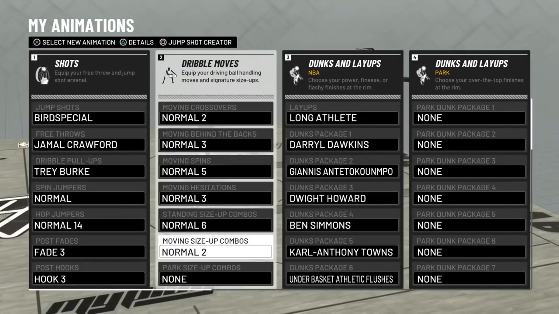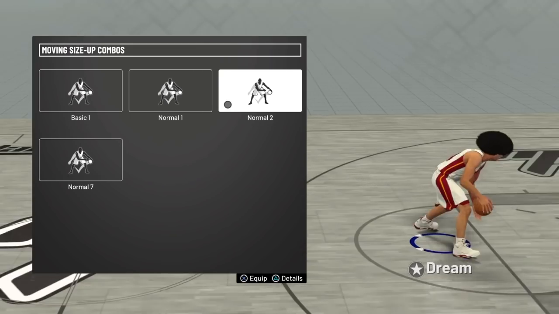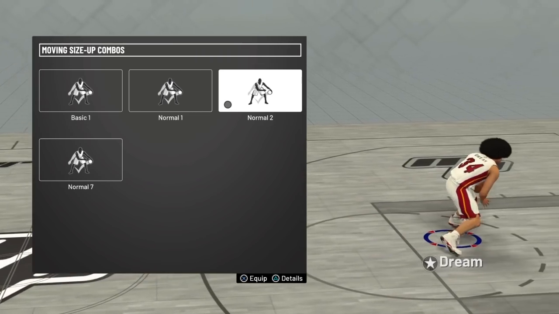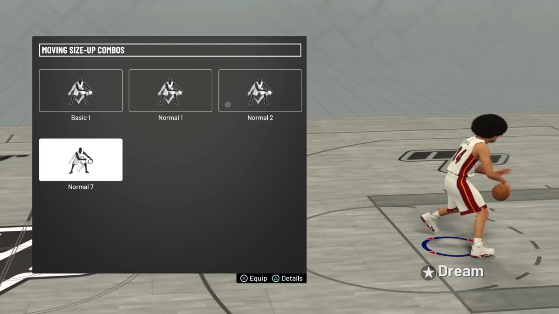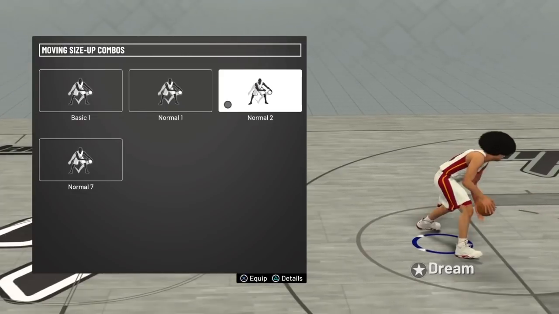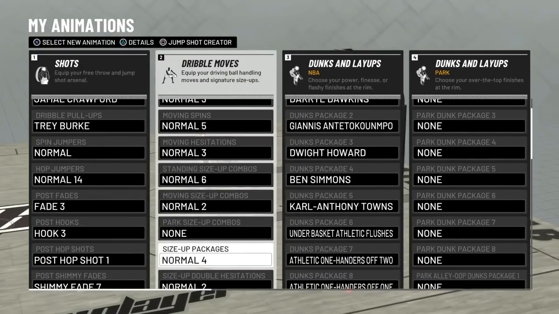Moving size up combos, I went with normal 2. Again, the quickness, the little shimmy there, that move right there, I thought that was effective. I thought I might throw the defender off, thinking that I'm going to cross right away, and then I don't. He might get a little lost. I did look at some other ones. I looked at normal 7. I don't like the way he puts the ball out there. It's going to get stolen too easy, especially in this game, because people are just spamming. That's all you're seeing right now. Park size up, I ain't putting nothing on there. Size up packages, I put normal 4.